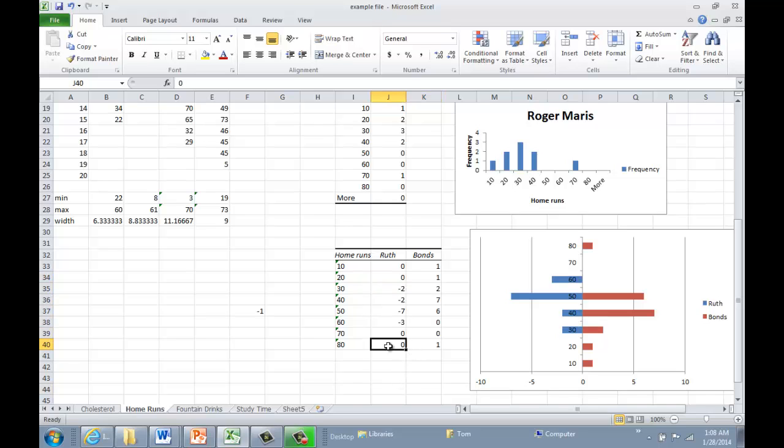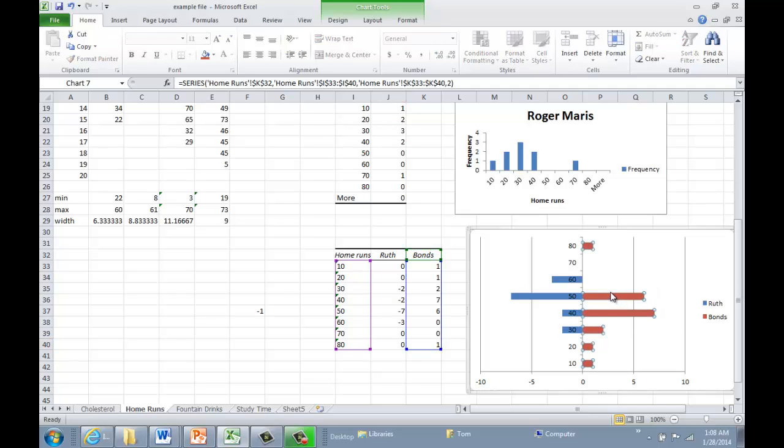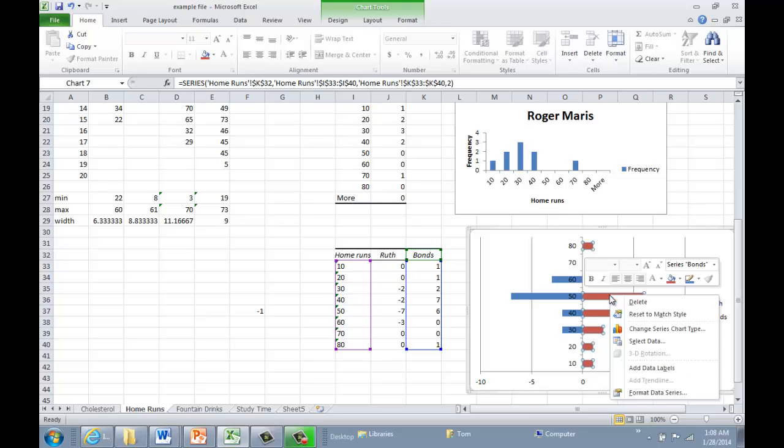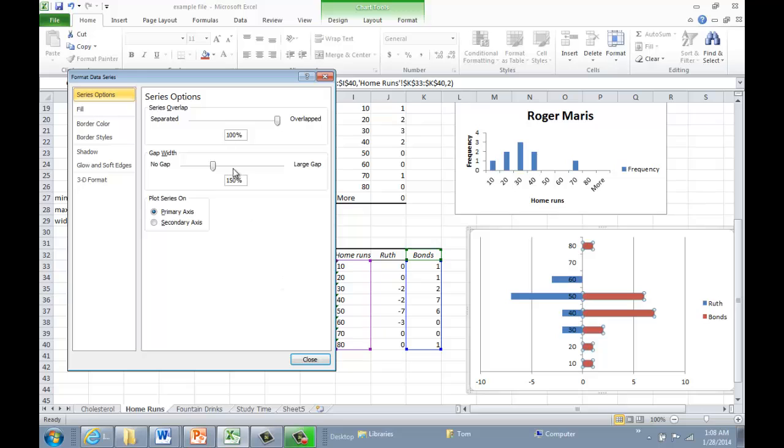The reason I entered those as negative numbers is that on our number line here, the negative numbers will project off to the left, the positive numbers for Barry Bonds will project off to the right, and that works rather nicely. If I click one of these data series, right click, Format Data Series, I can reduce the gap to get a little bit nicer looking chart output.